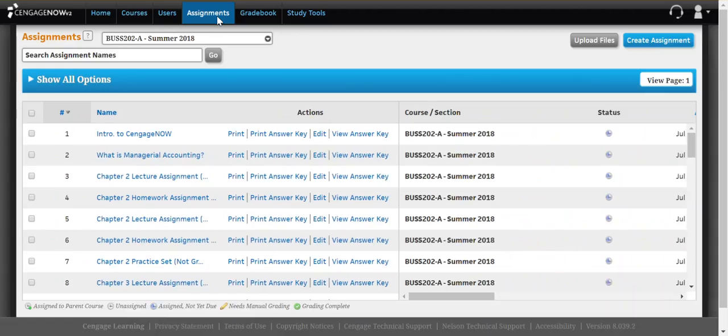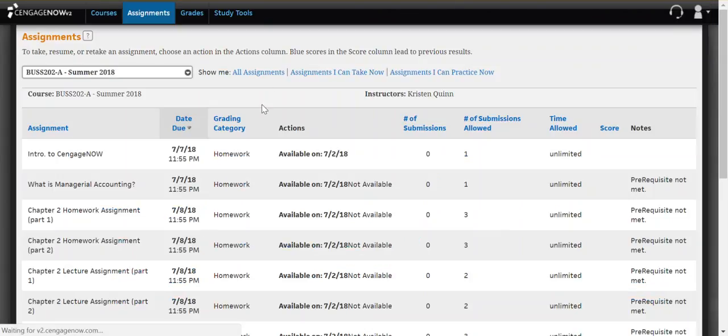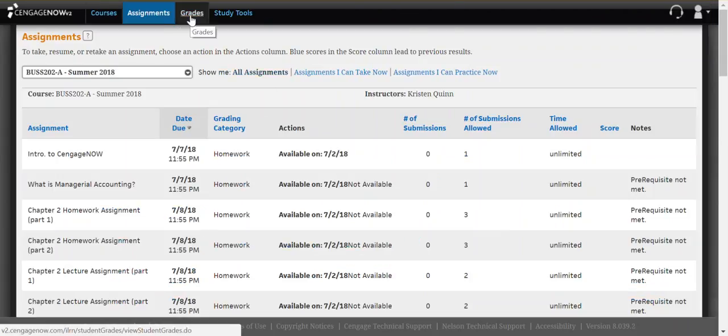When you do submit an assignment, if we flip over to the student view here, make sure you go over to where the grades are. Every time you submit an attempt, you can go to the grades. Your grade will be in a blue link and you can click on it and it reopens that assignment for you. It shows you the answers you have entered. It shows you which ones were correct and incorrect.